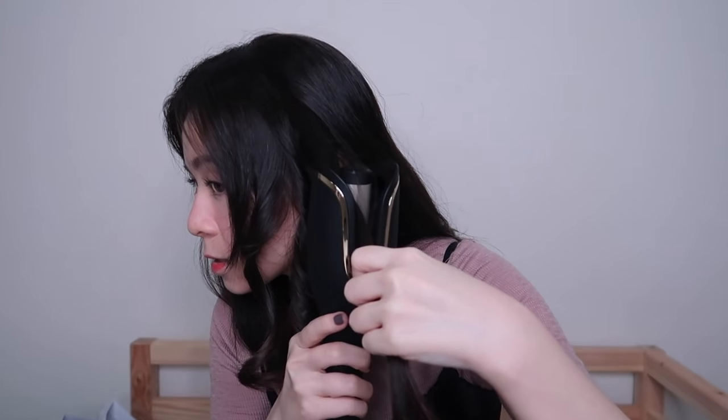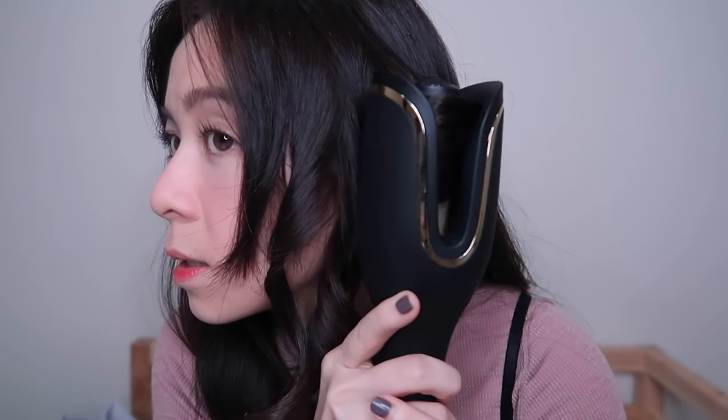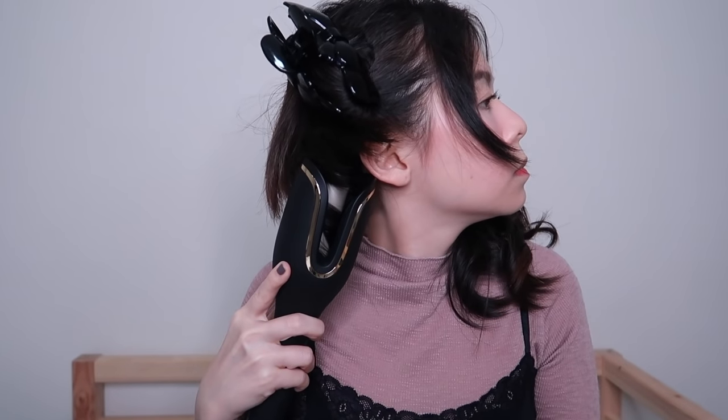We're gonna do this again — put your hair on one side, press the button down here. Whoa! Yes! Hair curling is gonna be so easy these days. Next we're gonna do the sides. I realize when I put this beside my ear it doesn't feel hot at all, which is fantastic, because with regular tongs you can't get them too close to your ears.